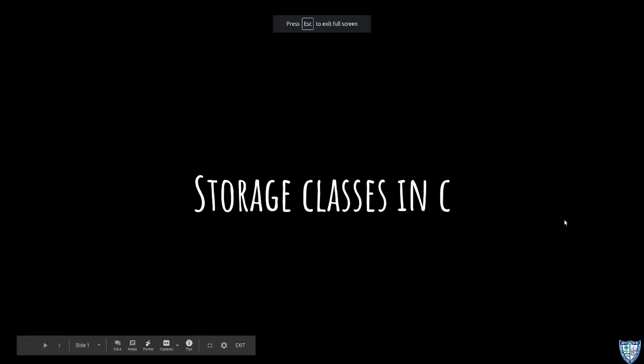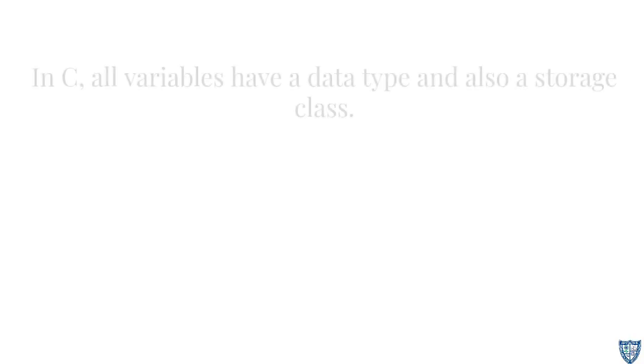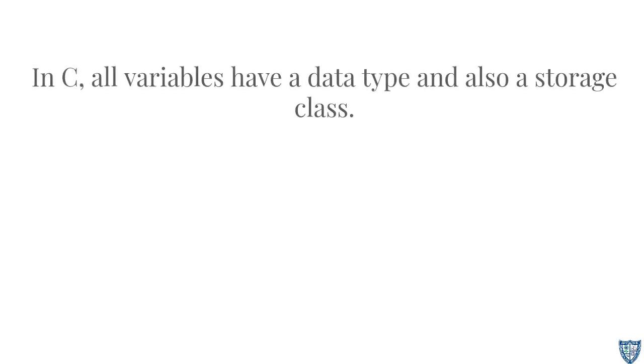We have seen what is meant by lifetime of a variable and the scope of a variable. Now we will see what is meant by storage class in C. Every variable in C will have a data type that you are aware of already. When you declare a variable int a, it means that the data type of the variable a is integer. When you declare a variable like float a, it means that the data type of the variable a is float.